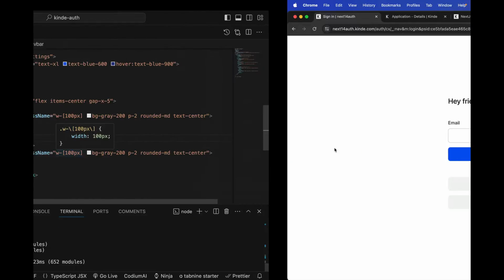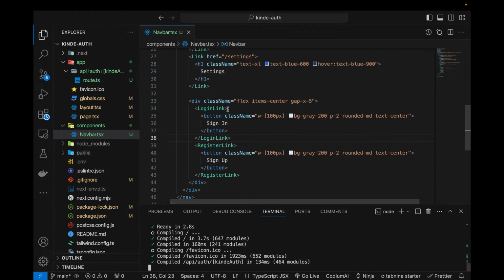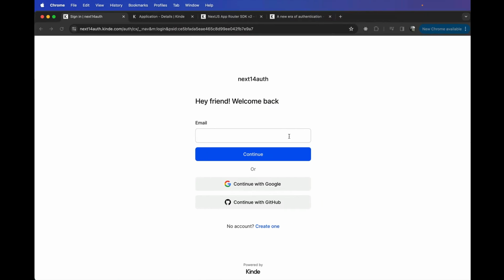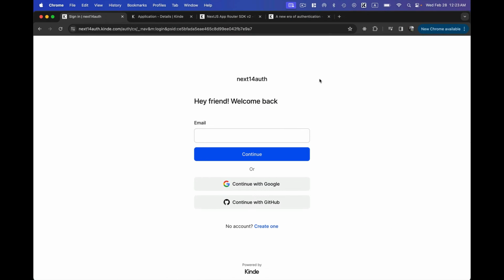But before testing it, I want to show you where I want it to navigate after login. So let's say that after login, I have the dashboard route, which I want it to navigate to, because I want to protect my home route. When I'm logged in, I should not be able to navigate to the landing page, the home page.